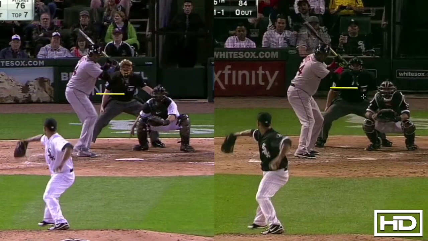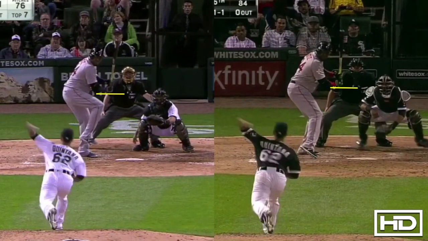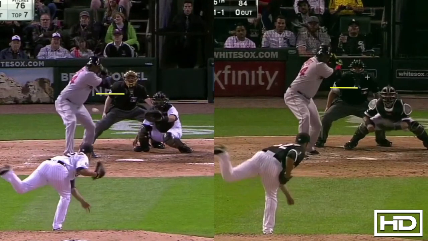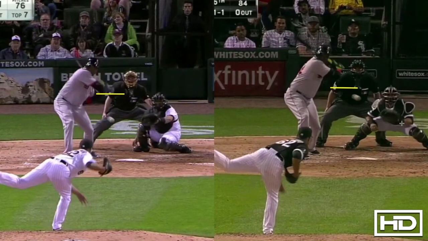I love the word respond to the pitch because we have to get ready to see the ball and put ourselves in a position to react and respond to the timing of the pitch. So with him, he's got his barrel vertical, his hands are down, and from this point, he can respond and react. That's our video for today.